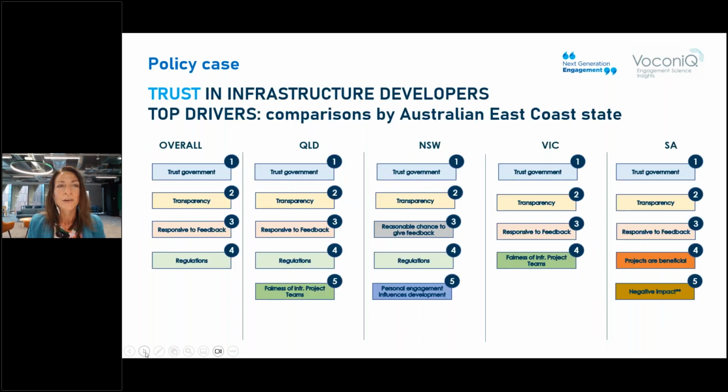What we see here as well is the role in that interconnection between the S and the G. If you look across this top line, the top driver, if we look across East Coast states in Australia, and these are some of our major states, the top driver of public trust in infrastructure is trust in government. So we really, really need to think about those government relationships and how regulation and policy can assist us to have trust in government.